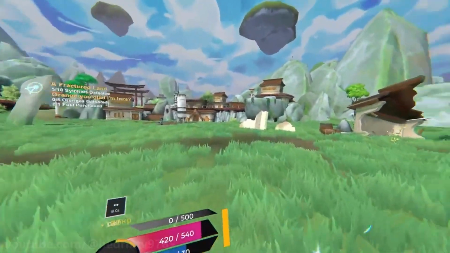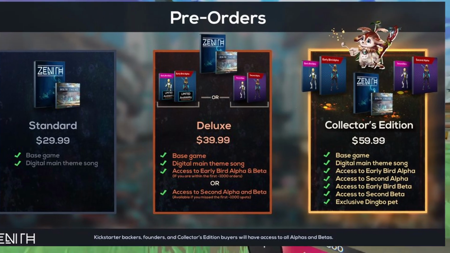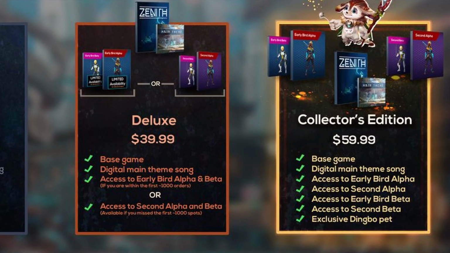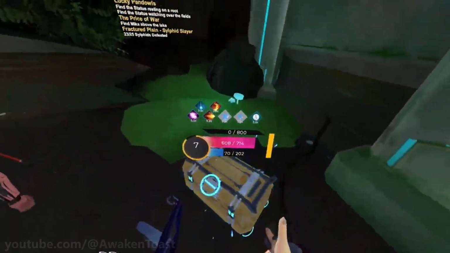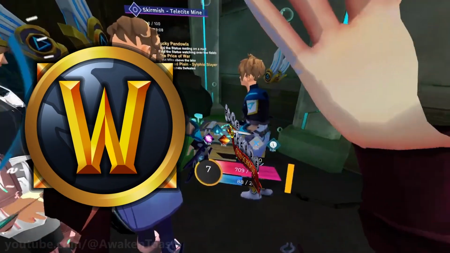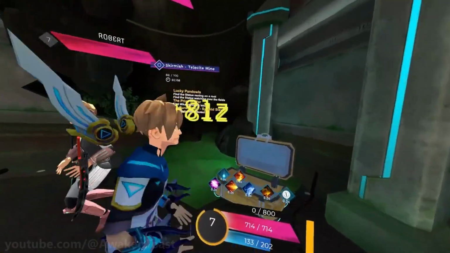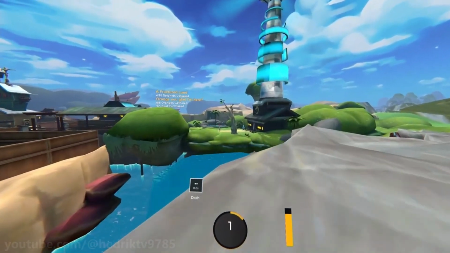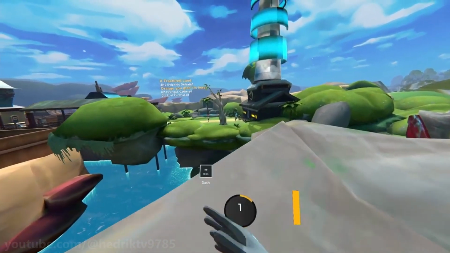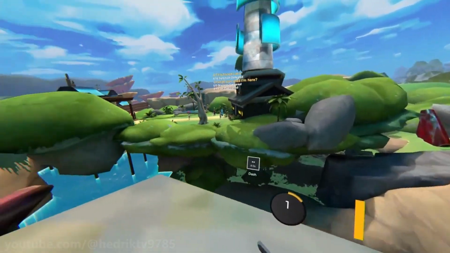Zenith's alpha was the first time the public got its hands on the game. Accessed by purchasing higher tiers of pre-orders, you gained access to a week-long play session of this fresh new VRMMO. It was magical to see a game like World of Warcraft or RuneScape where a vast open world surrounds you and players wander in real time, but from the perspective of the player rather than a top-down view. However, compared to the Zenith we know today, it looked like a completely different game.